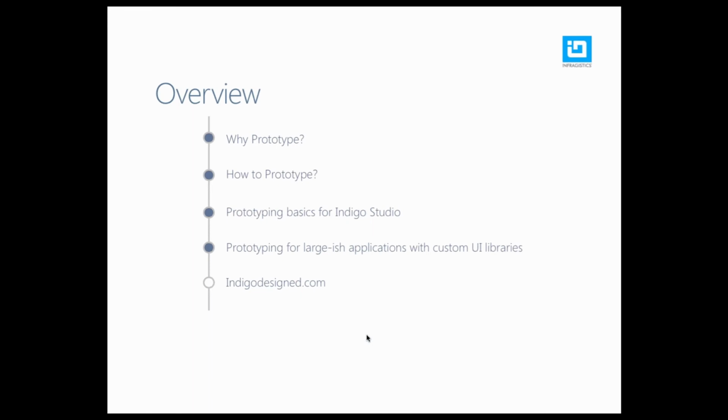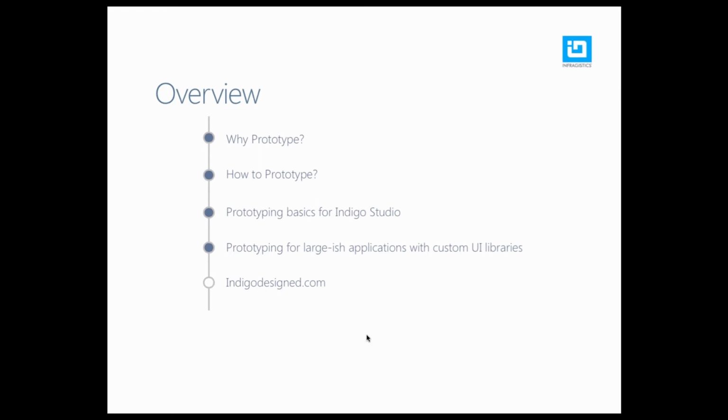So what I talked about was prototyping these largish applications with custom UI libraries, right? I showed you how you can create individual screen parts. I showed you how you can select a bunch of screen parts and just generate a .library file, which you can then place in a common location and let anybody else in the organization who's using Indigo Studio use that in their project. Now, there's another aspect to it. The organizational story was really about people who are co-located or you can easily get access to.